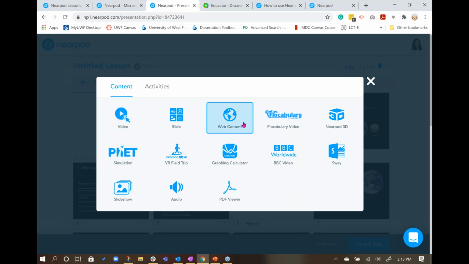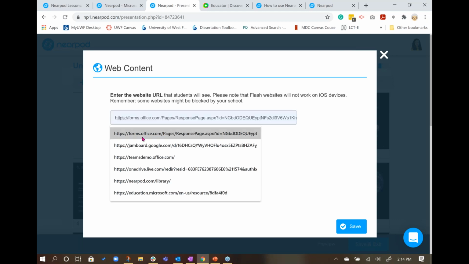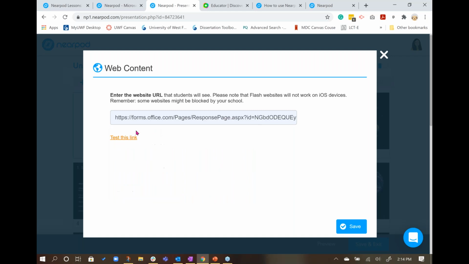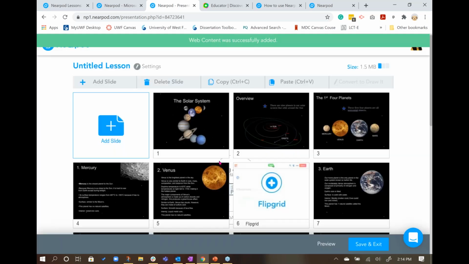So I'm actually going to show it to you really quick here so you can look at my screen. I'm going to add this form that I have saved here. I'm going to click Save. And remember, I added it as web content.